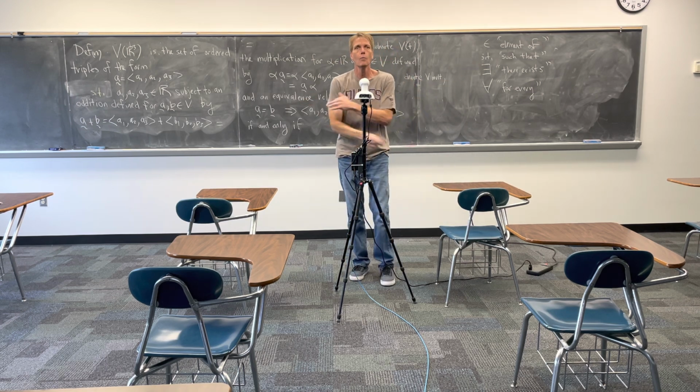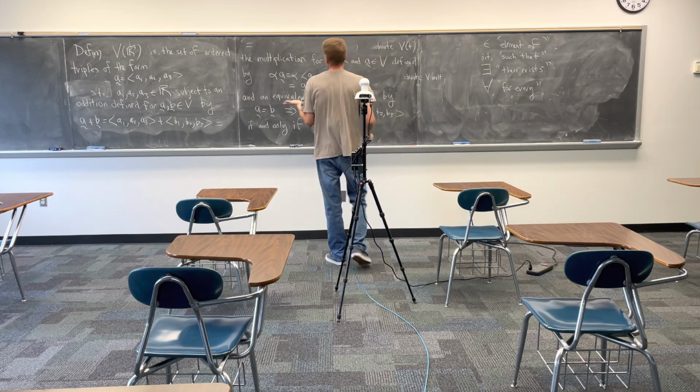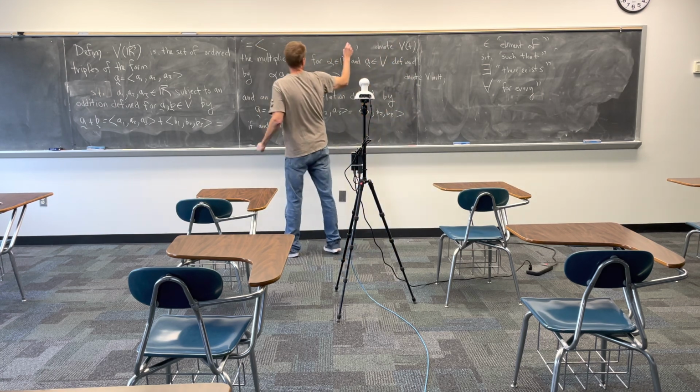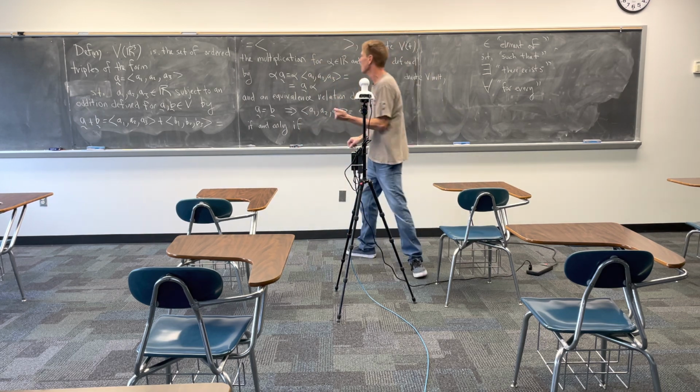If it's a vector, then it's a what? A vector. Okay, what's a vector? It's an ordered triple of three real numbers. So if we make it a vector, then it has to be an ordered triple of three real numbers.